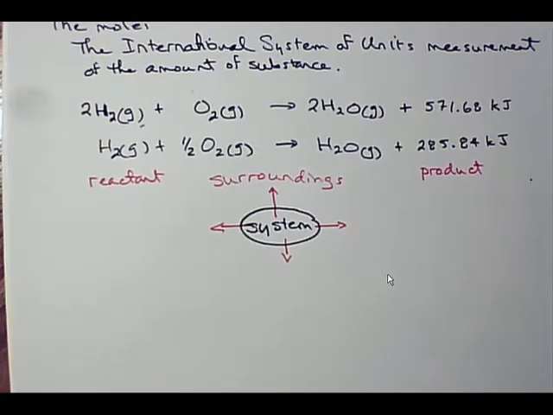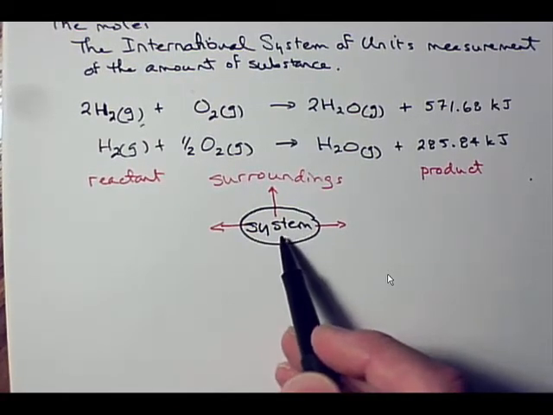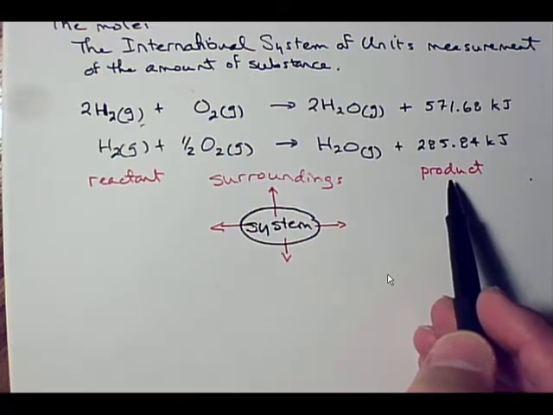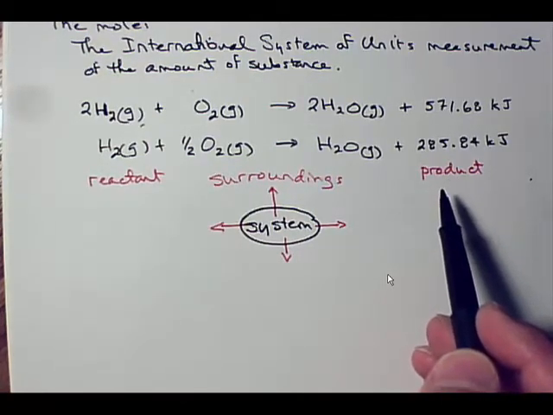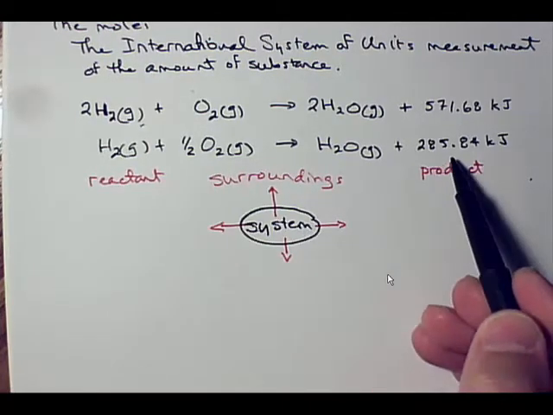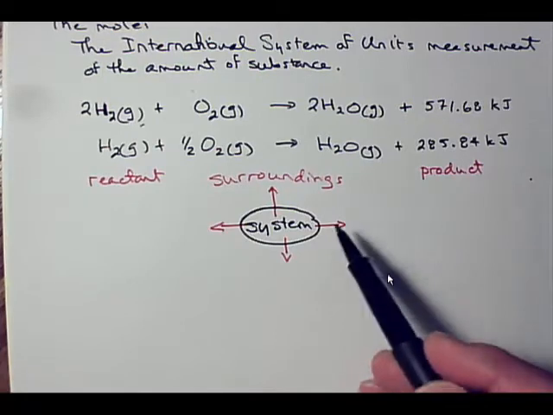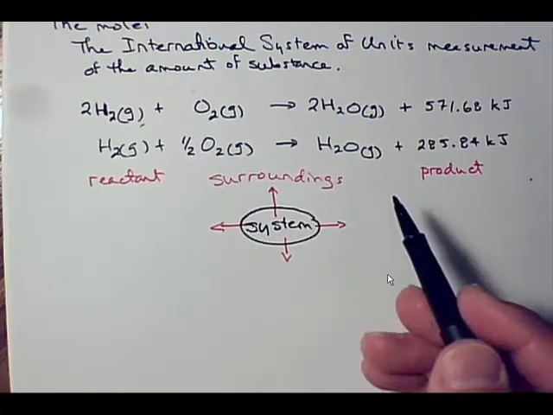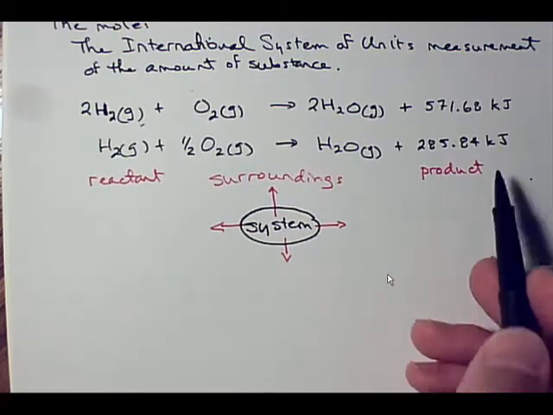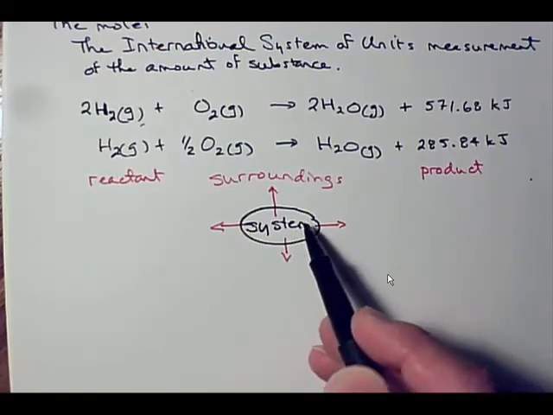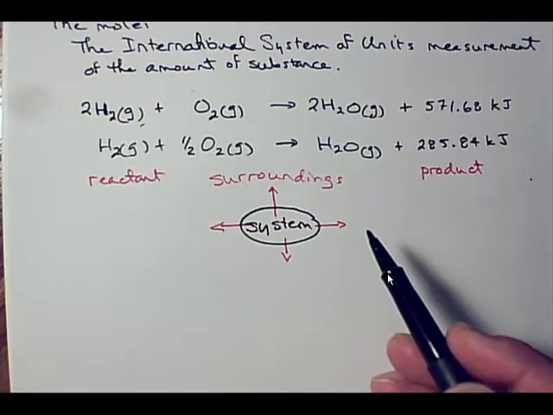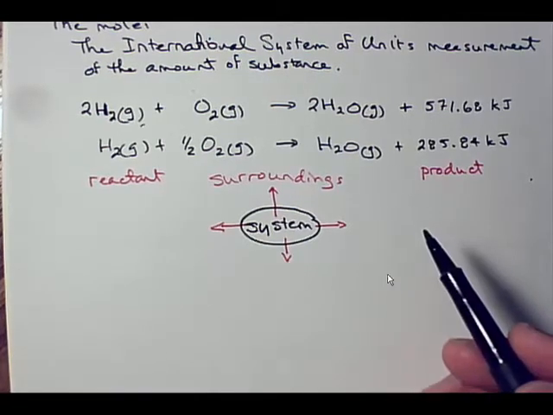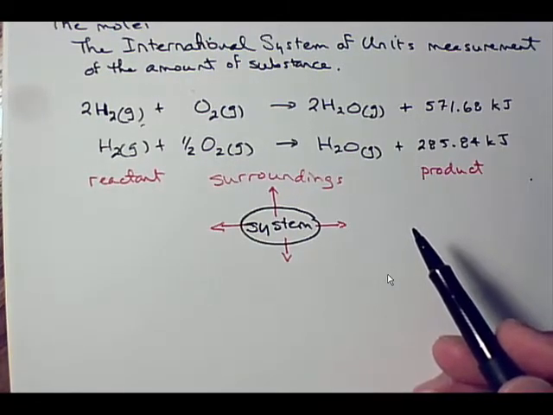Now, here's the problem. Most of the time, it's not really a problem, when we're writing these kinds of equations, we don't write the equation so that energy is delivered as a product. What we're doing is writing an equation that shows the energy change in the system. Well, if this amount of energy is going to the surroundings, what amount of energy change is there in the system? System to surroundings, go one place to the other. I have a fixed amount of energy in the universe. If I deliver this amount of energy to the surroundings, that's the product. What's the energy change in the system? Negative that. It's not a trick question. Yeah, it's got to move out. That's right. It's got to move out.